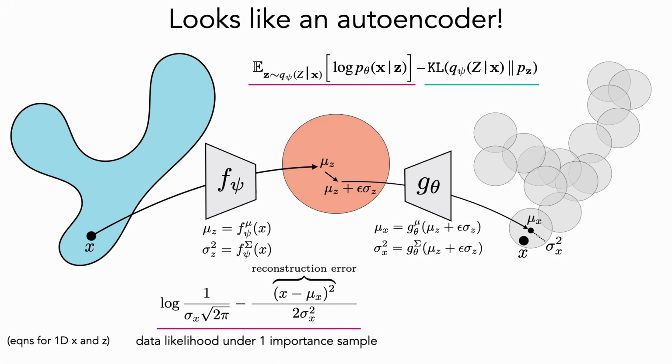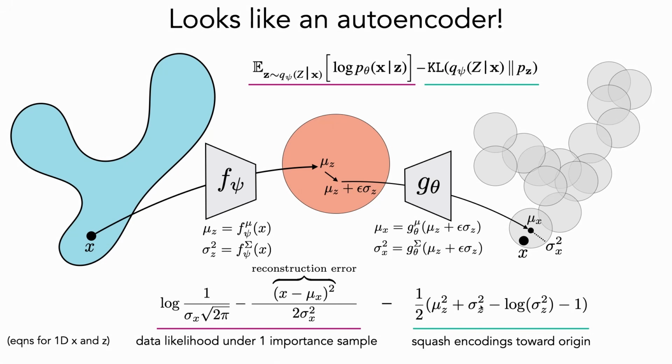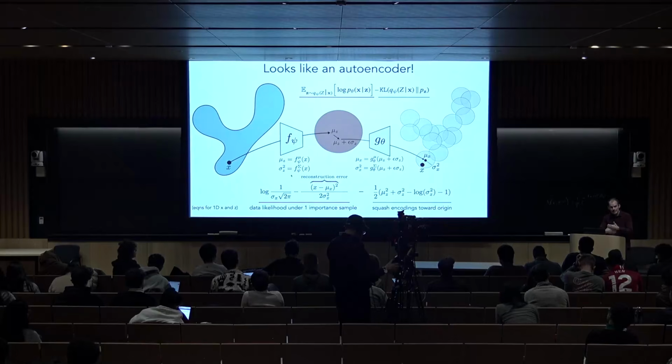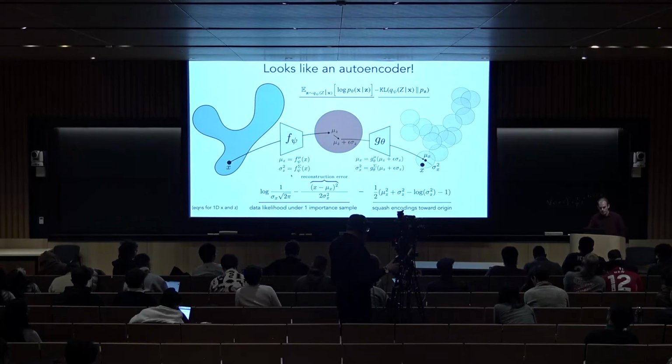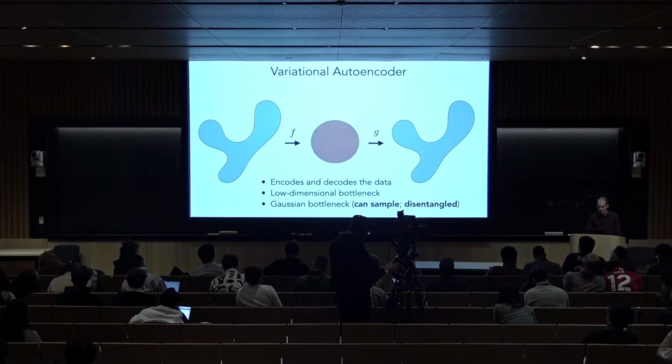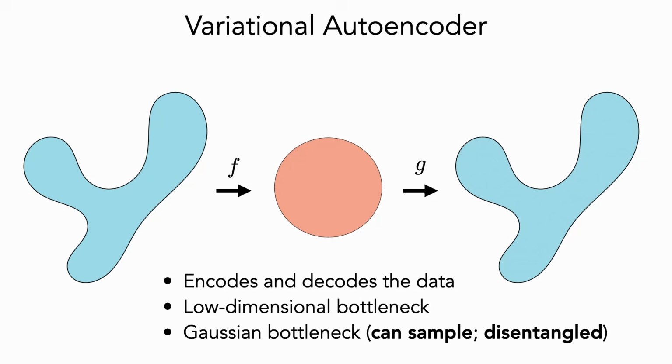We're going to try to push everything to 0. That's this term if I'm not modeling the variance. But I also need to satisfy this term, which says that you better be able to reconstruct your input point. And if everything goes to 0, then there's ambiguity. So in order to reconstruct the input, I need to preserve information. I can't compress too much. I can't squish everything down too much. So you want to spread out in order to be able to reconstruct the data. And that's the fundamental tension of the variational autoencoder.